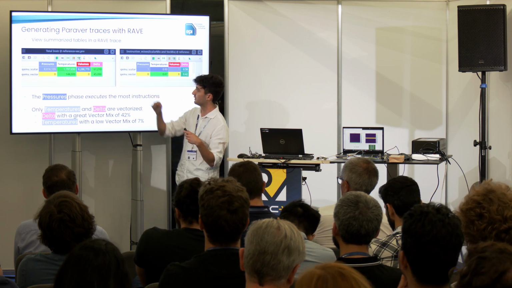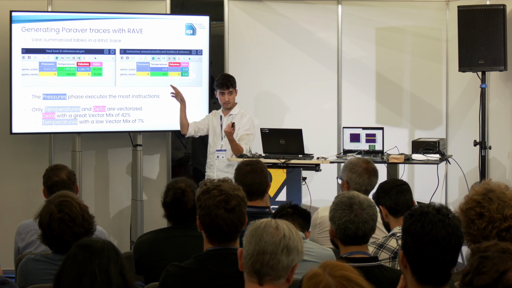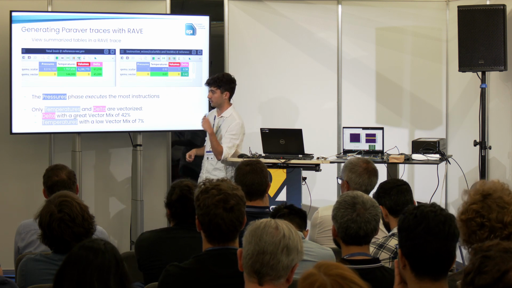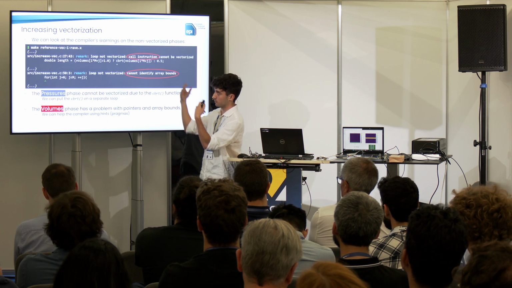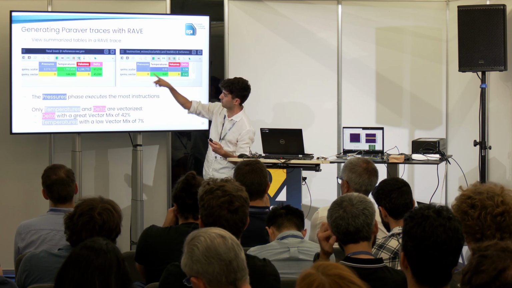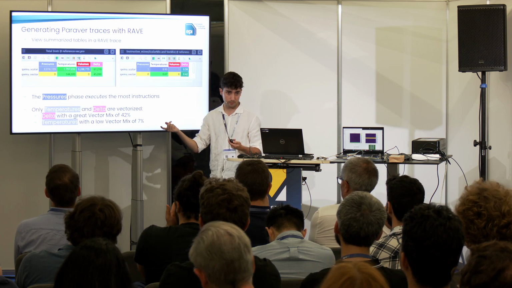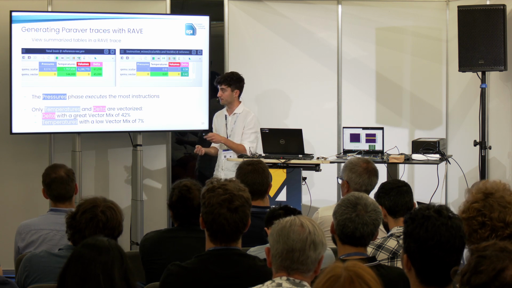Also, you can get this kind of tables where you can count the number of scalar and vector instructions per each phase. You can also get this in relative numbers, so it's a 7% of vectorization. We saw that before on the report, on the demo. And what you can do then is try to look at the compiler output, because if you see here, there are two phases that are not being vectorized. That's the kind of insight that this plugin can give you.